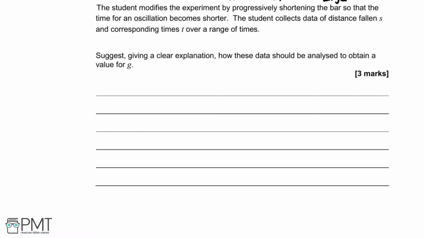We know first of all that there's a relationship between the displacement or the distance fallen and the time taken. We wrote that down before, let's just write it again. It should be noted here that the full equation is s equals ut plus half at squared, but remember the value of u is 0 because it's falling from rest. So we could plot a graph of s against t squared to find that value of a. Remember that a is the acceleration, which would be the value of g.